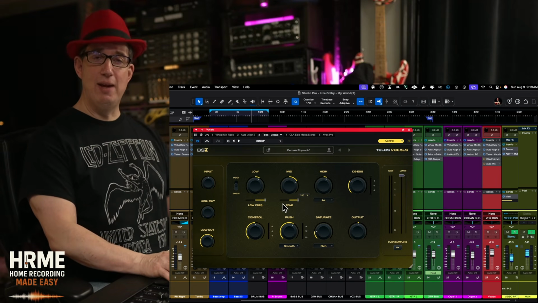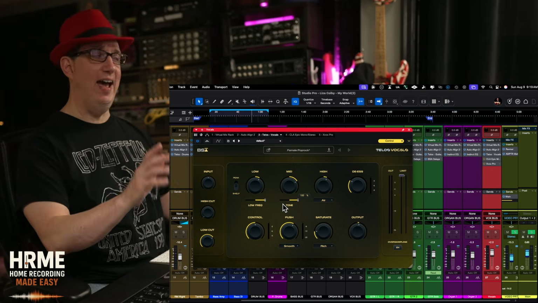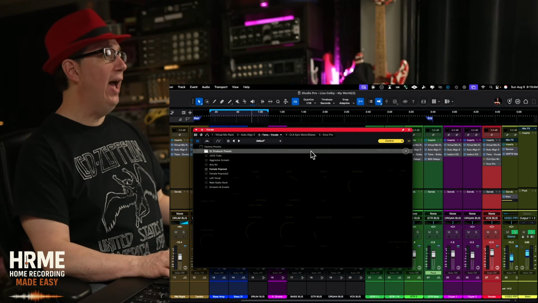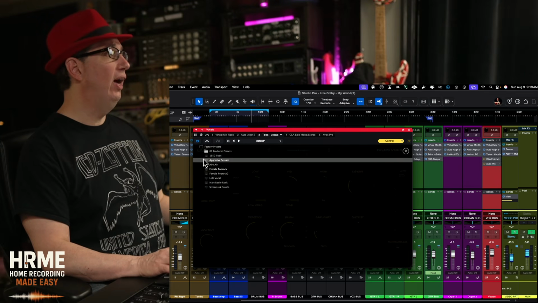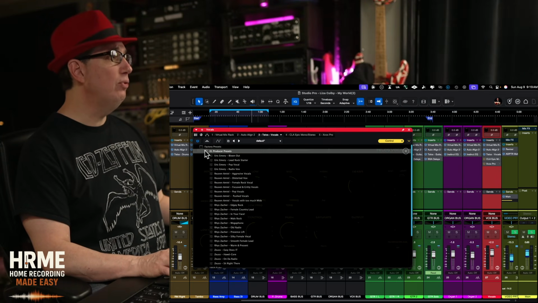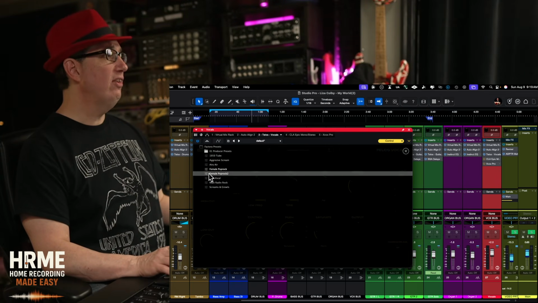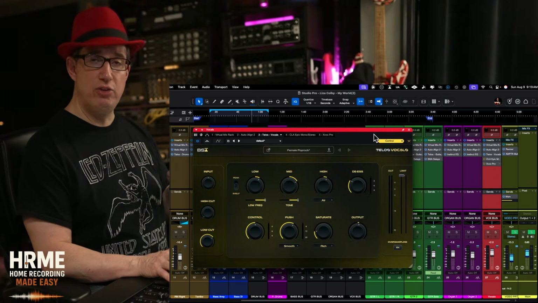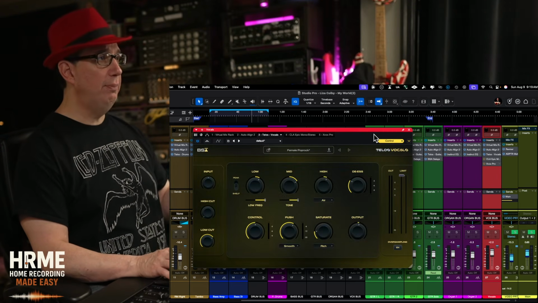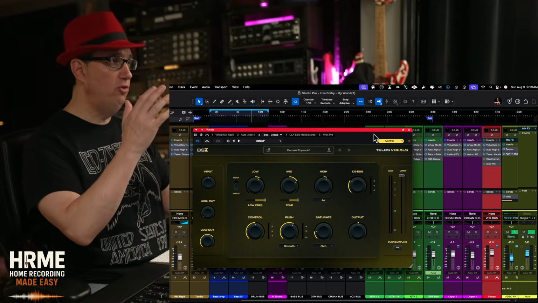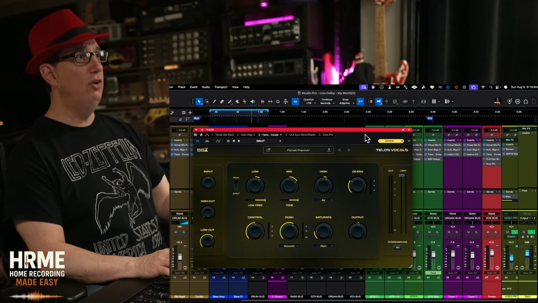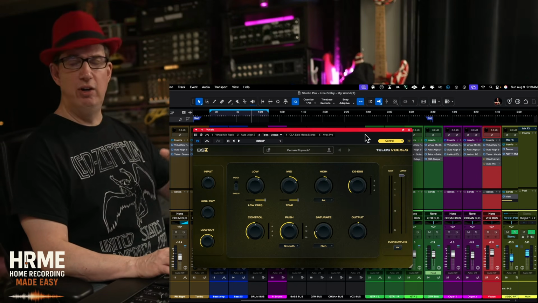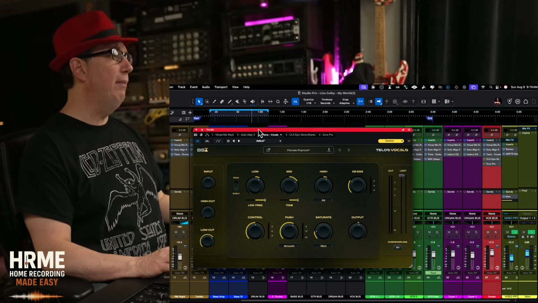Again, you don't need to know a lot about EQ and compression and threshold and attack and release and all that. It kind of does it all right here for you. And they do have really great presets here as well. They got a bunch of producer presets that you can go through. They got some stock presets that you can go through, and a lot of them are very usable. So again, without knowing too much, you can cycle through a couple of presets, lightly tweak it for your situation, and it's great. So the Telios Vocals plugin by Black Salt Audio is awesome, and all their plugins are really great. Again, go check out that mixing series.